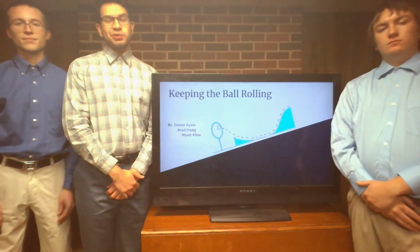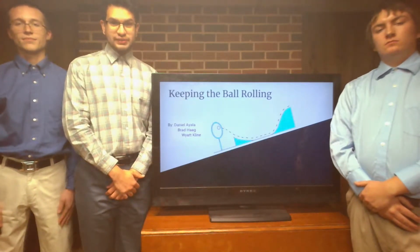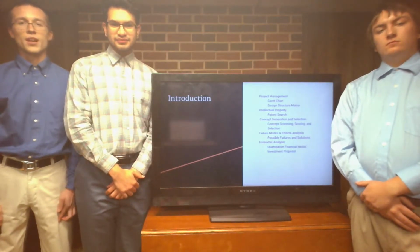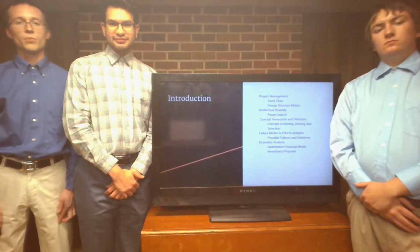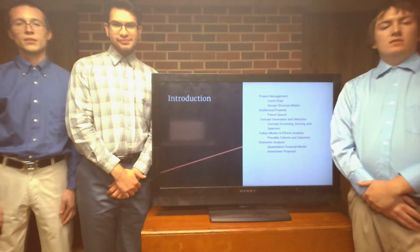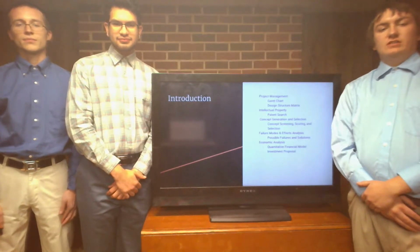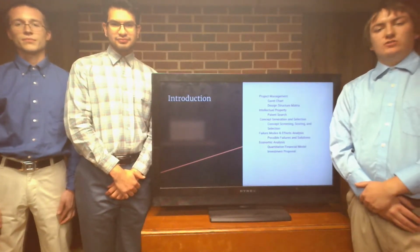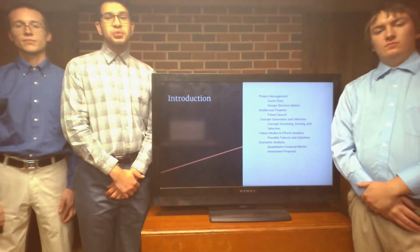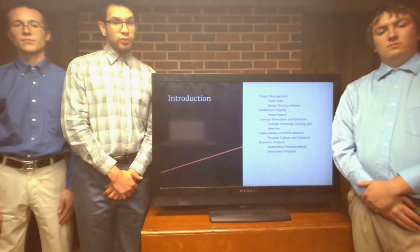And welcome to Team 6's presentation for the second stage of our design process for our Battle Frog Rube Goldberg machine. We will begin by outlining where we are currently at in the development of our project. We will then discuss patents related to our Rube Goldberg proposal and how they helped us decide the best route of action throughout our development. The team will also discuss the process and results of our concept generation and selection, as well as the possible flaws of our chosen solutions and the corresponding solution to those flaws. Lastly, we will outline our financial model and our investment proposal to VT Incorporated.